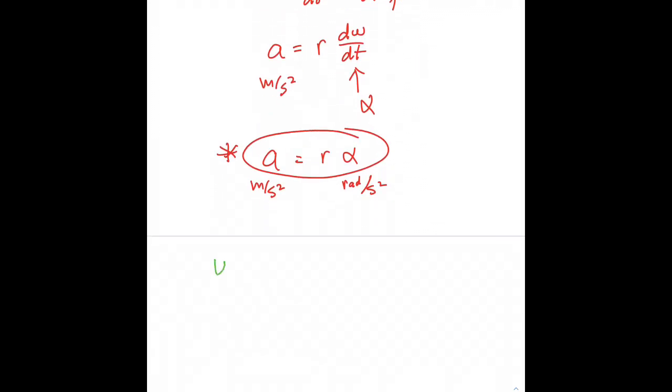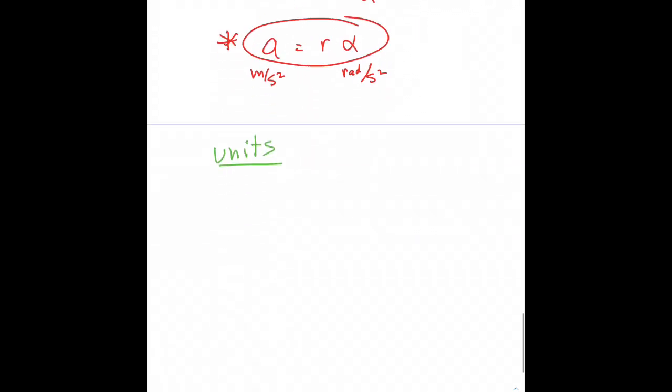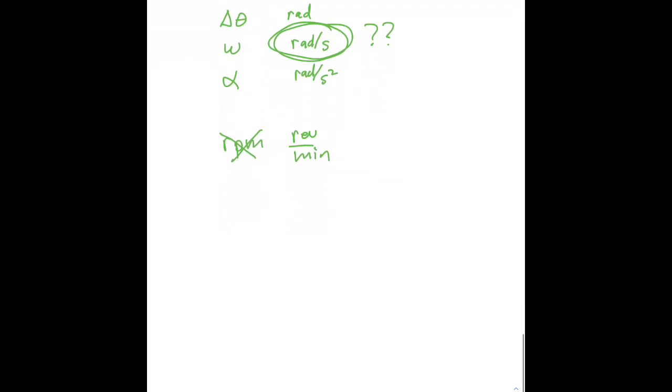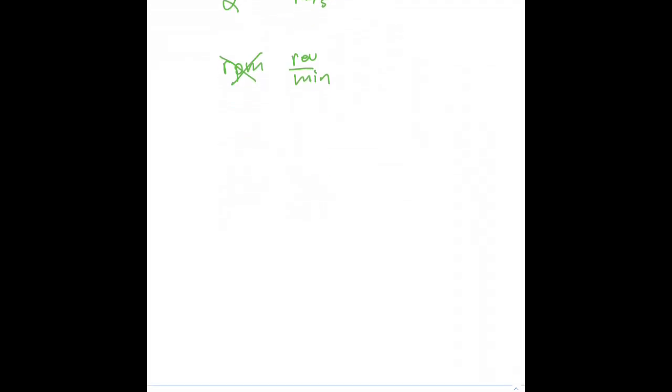So just one final note on the units of measurement. When it comes to objects that move along circular paths, we prefer to measure displacement in radians, speed in radians per second, and acceleration in radians per second squared. Exactly how fast is a radian per second? You might be more familiar with RPMs, or better yet, revolutions per minute, as a way of expressing how fast things rotate. Let's try to determine exactly how 1 revolution per minute compares to a radian per second. So we'll do a little dimensional analysis.